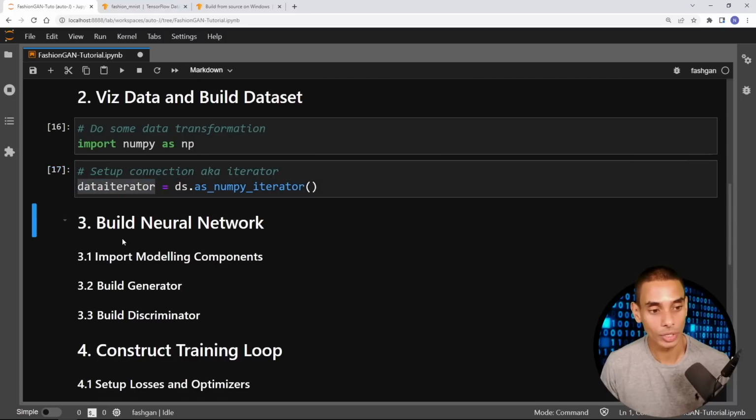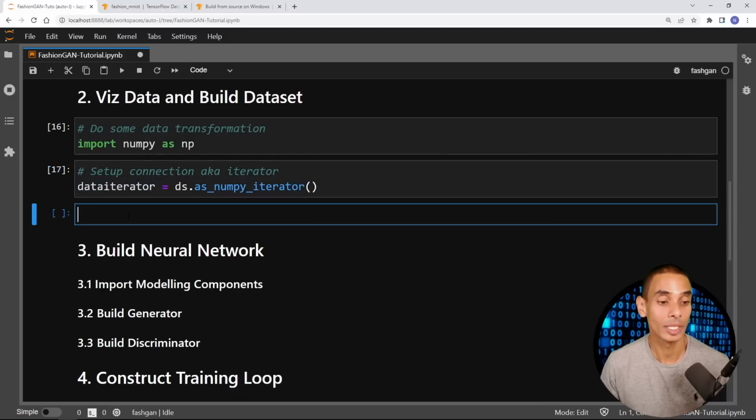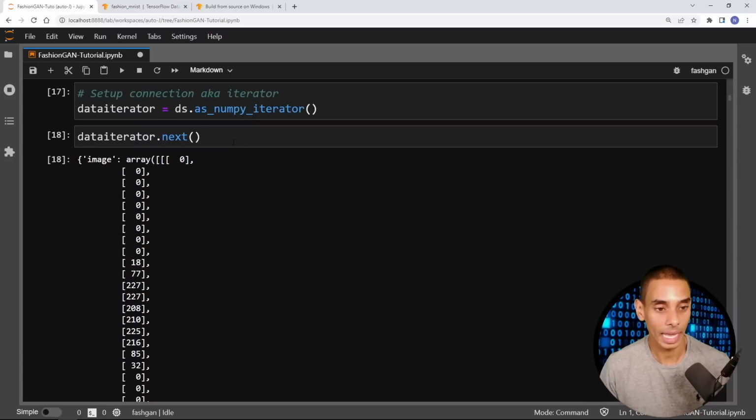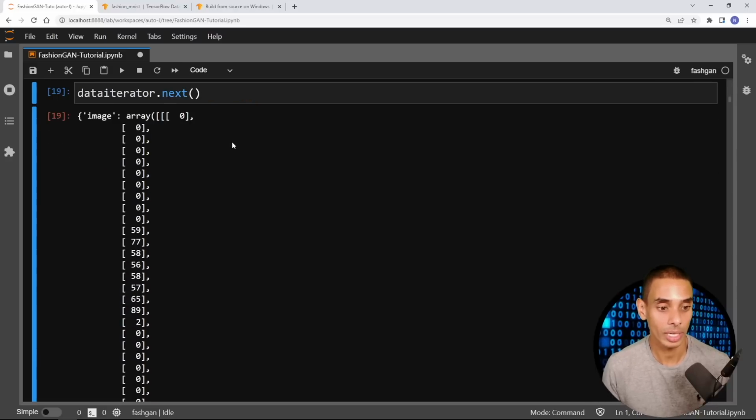Then we can call the iterator and type in .next, and this will continuously bring back a batch. Traditionally, you'll batch up the dataset so that you've got multiple samples per batch. So if we type in data iterator.next, you can see that that's one image. Then if I call another one, that's another image. Watch these numbers down here, they're going to change.